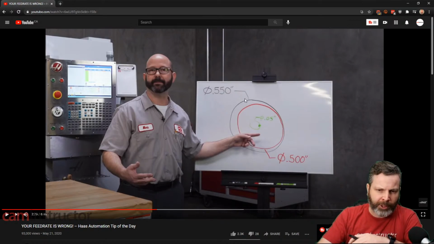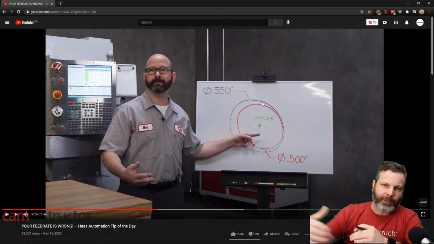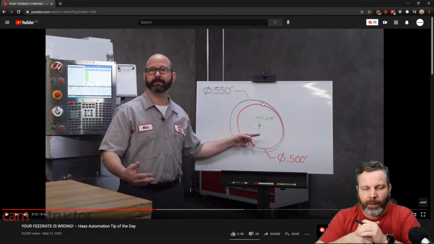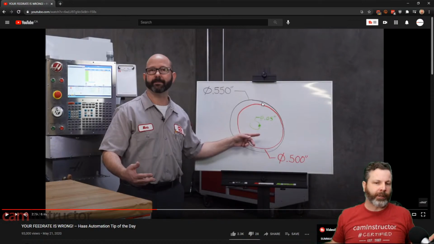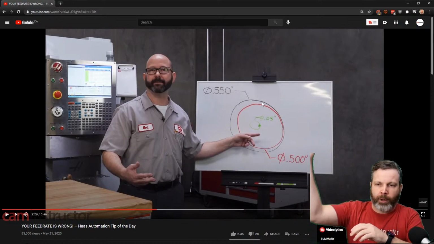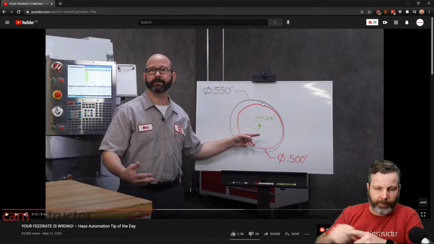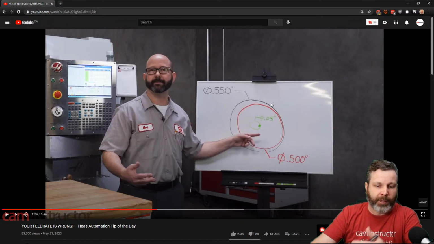So when you cut out here, the programmed tool path in here travels at 30 inches per minute, but your tool at the periphery is traveling much, much faster. Kind of the same thing that happens with your lathe when you're doing a G96 surface feed call. The RPM at 1 inch is much different than the RPM at 100 thou. Okay, so this is the same thing that's happening.